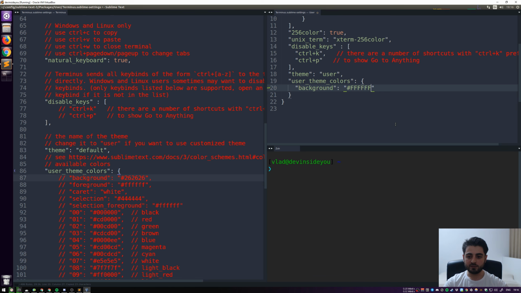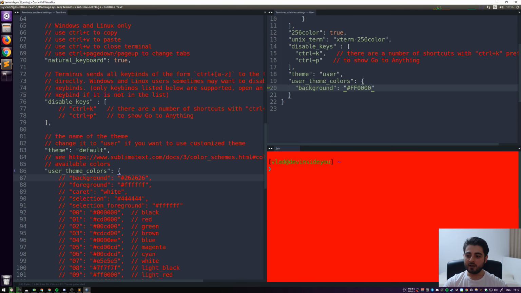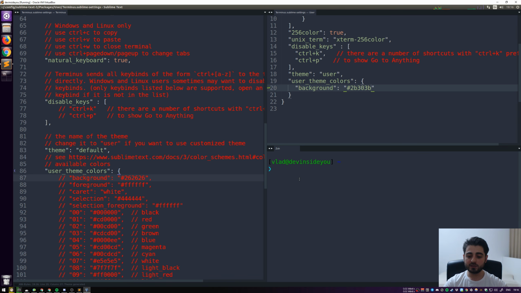If I do everything red, then the whole background is going to be red. What did I do wrong? Oh, I wanted red. Okay, hold on. It's red, green, blue, so like this. That's what I wanted. Now my background is this; I just happen to know this. Also notice that if I select something over here and something over there, the color will be different, so there's a way to control that as well. It's selection, comma. Don't forget the hash symbols, very important. My selection color happens to be this one, so now if I select something over here, it's going to have the same color.